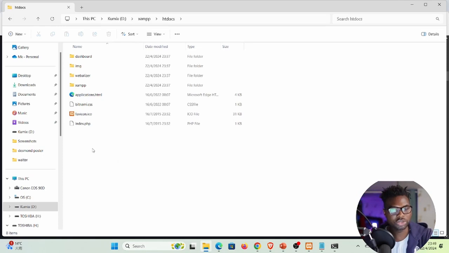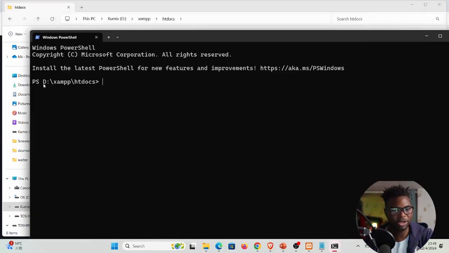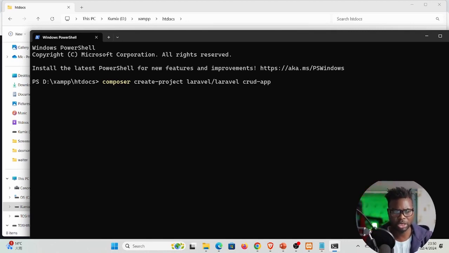All right, so I'm going to create my project right here. So I want to open this in the terminal. Once I open that in the terminal, you can see the path here says I'm in my D, in my XAMPP, in my htdocs. So I want to paste that command, which is composer create-project laravel/laravel. However, my application is not going to be called example-app. It's going to be called CRUD-app. Let's try and run. I'm not too sure if this is going to work. There is an error which usually happens when you try and run it like this, but it's okay. We'll then learn from there how to fix that error. If I run this, yes.